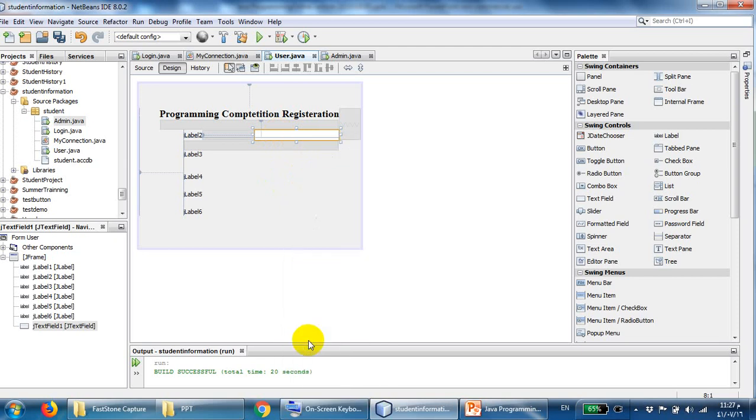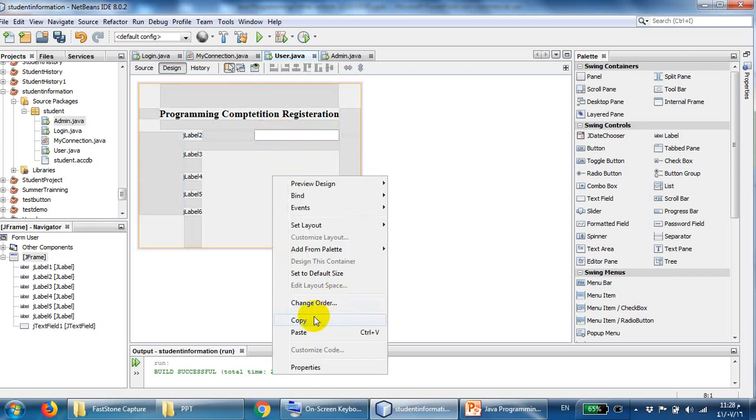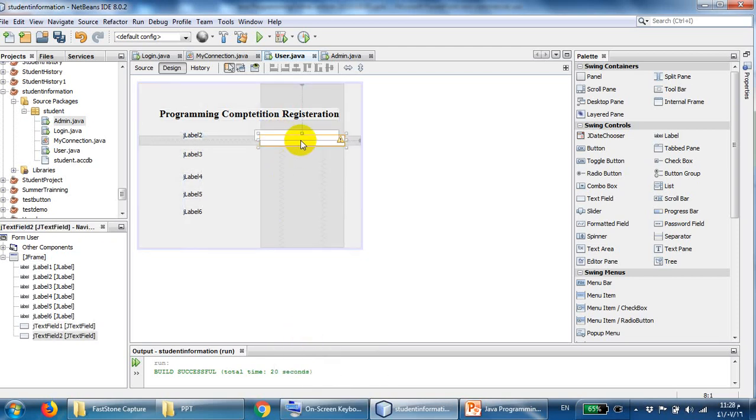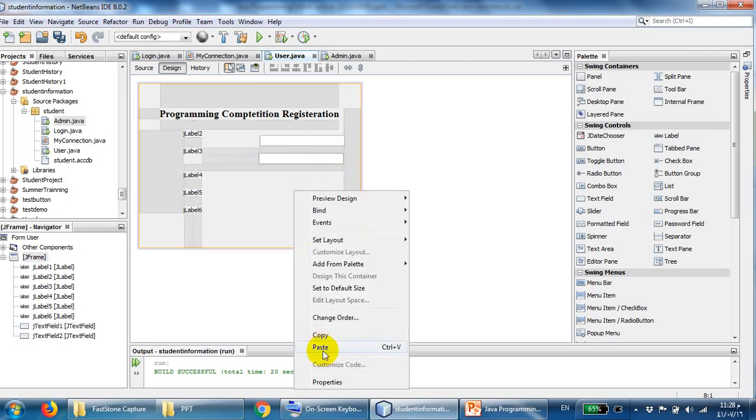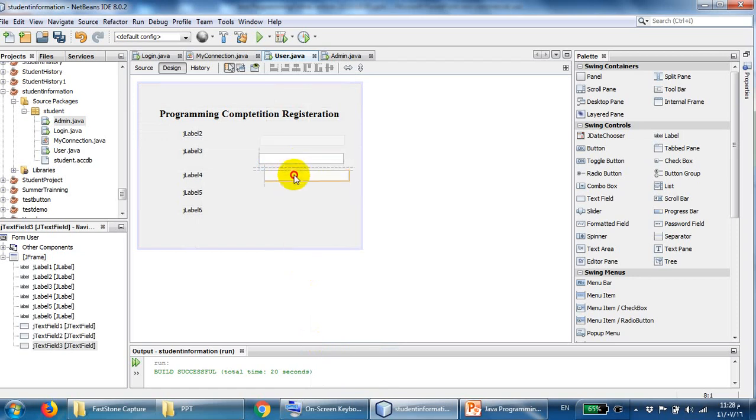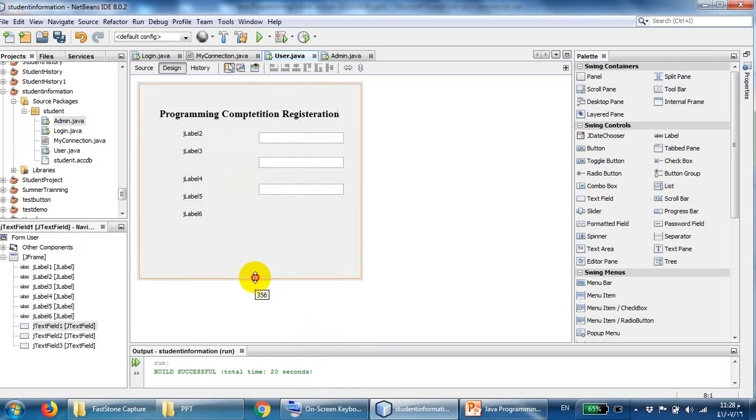Paste it. This is the text field for ID. Paste it. This text field for email, a little bit big.